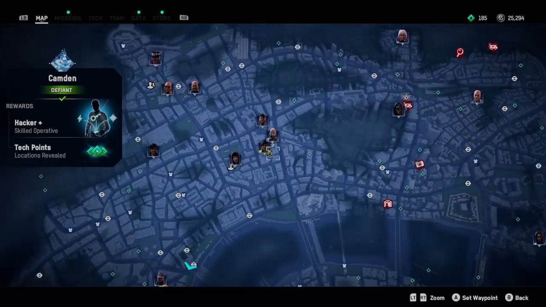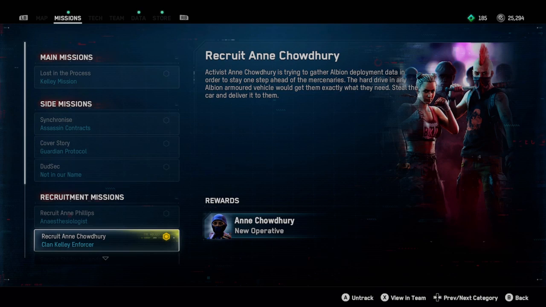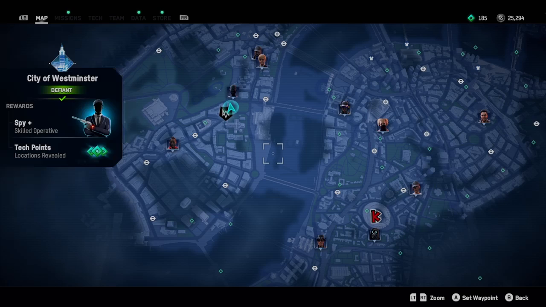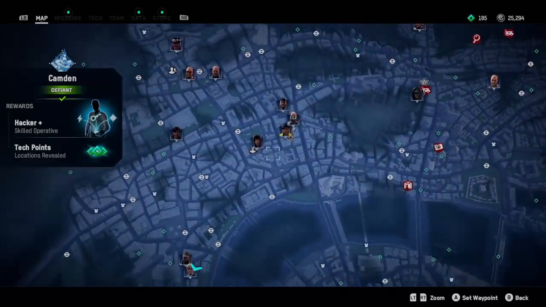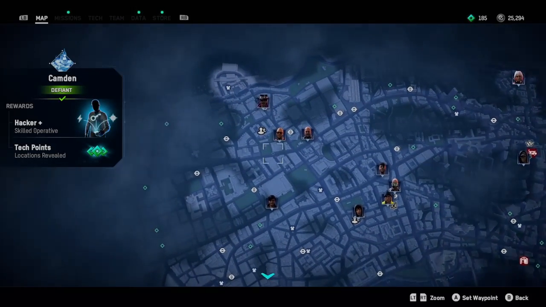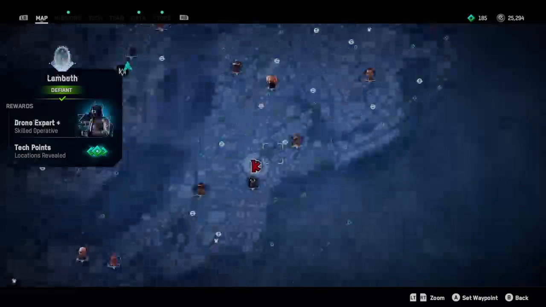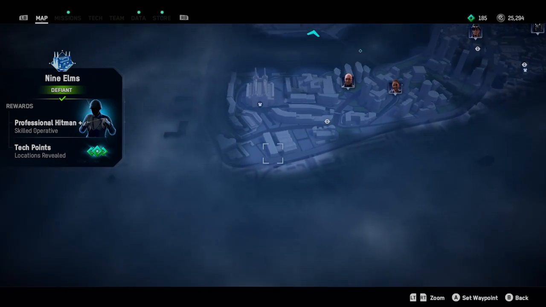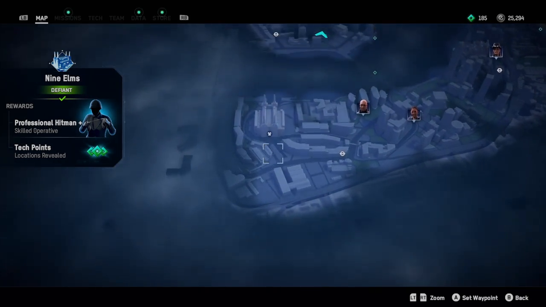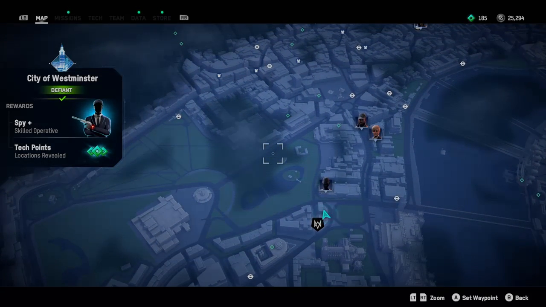I don't see it. Normally they have like an arrow pointing to a mission on the map, like if it's not in your current view. Why is it not? I think they may have introduced some glitches in the last update. I don't know why it was like 40 gigs also. But yeah, I can't see the mission target. That's great. Can't see the mission.